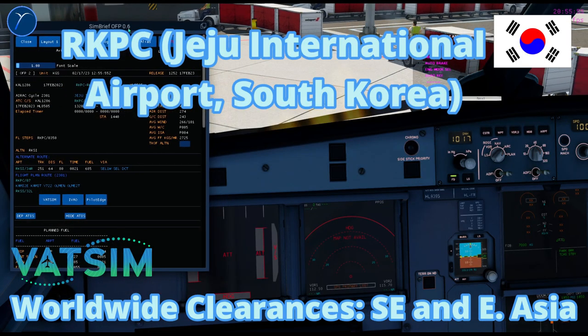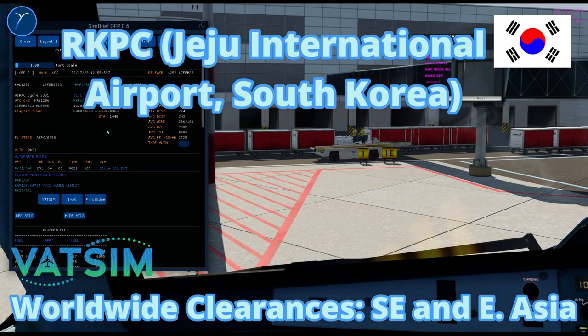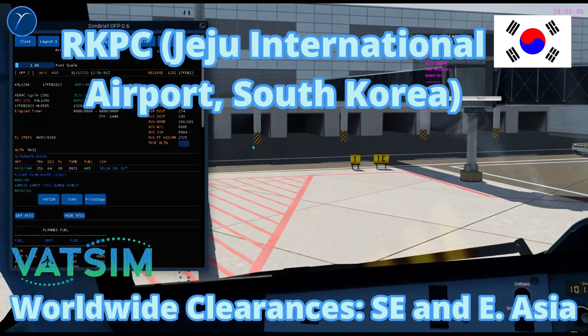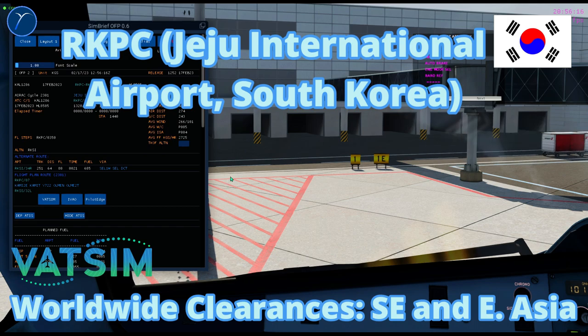Right, so we're here now in Korea. We're at Jeju Airport as Korean 1286, an A321neo at spot 1, Jeju to Gimpo. Expected SID is Kemet 2 Echo Departure off runway 07. We'll go ahead and call Jeju Ground. Jeju Ground, hello, Korean 1286, A321 at spot 1, information Bravo, requesting clearance to Seoul Gimpo.